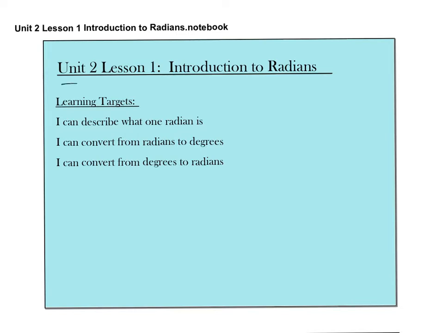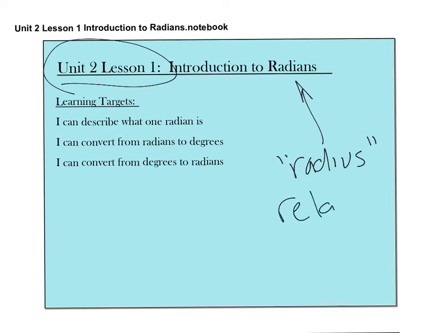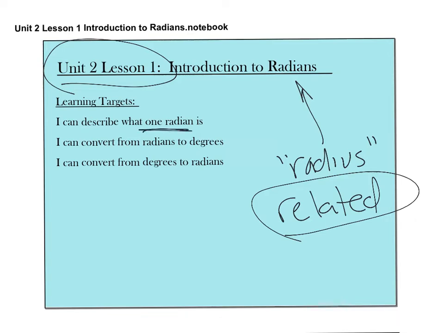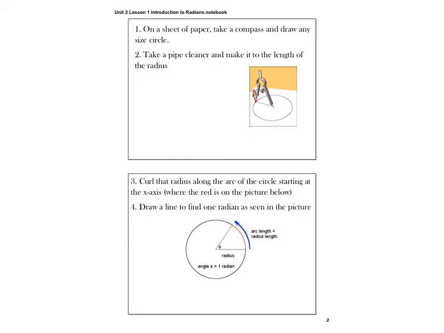And what we're talking about today is the start of Unit 2, Lesson 1, an introduction to a radian. Now, a radian, I really hope you notice that it sounds a lot like radius, and those two are going to be related. So if your mind jumped immediately to radius from radians, that's good. So we're going to look at what one radian is, and then think about converting between radians and degrees and degrees and radians, because while they're related, they're not exactly the same. So let's get into what we're dealing with here.